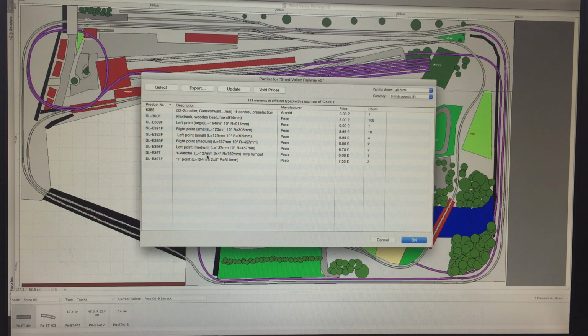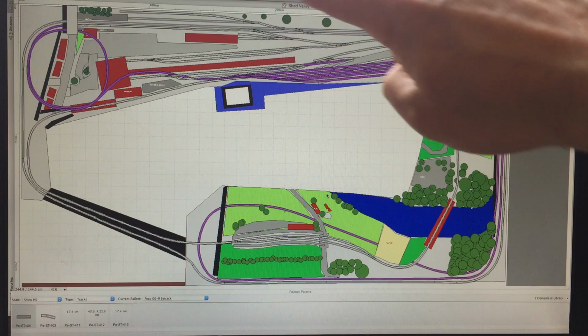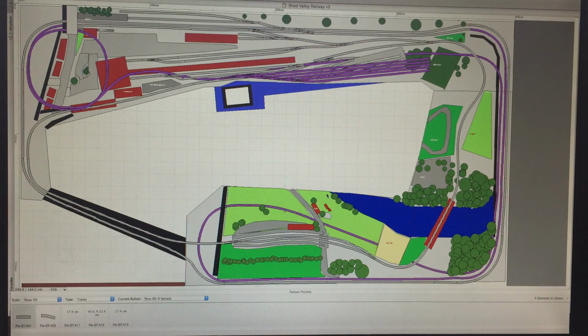Just to make it smoother, and I need to change this track, this modern track across the top, will be concrete sleepers. So if I change that to the concrete sleeper track, I can get it to tell me how many lengths I need to buy. So it's quite a useful feature, but yeah, it gave me a shock at the price. But as I say, the track hasn't really changed, so that's good. It means I'm sort of on the right lines, no pun intended, with that.